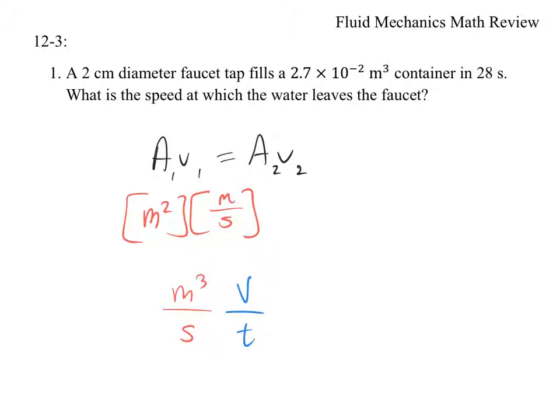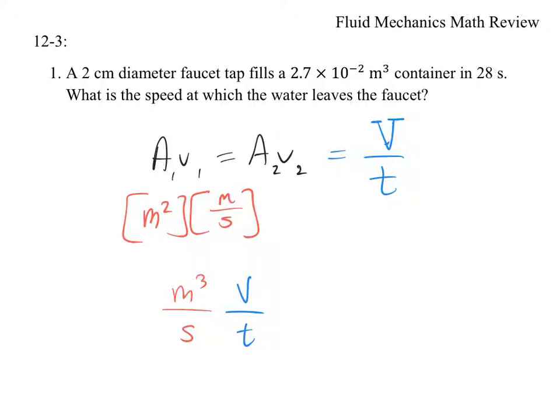So really, for a problem like this, we could also just say it equals volume over time. And this is something that's not on your formula sheet. Your formula sheet says A1V1 equals A2V2. That's all it's going to say. But because you should know that the continuity equation is relating volumetric flow rates, we could set this equal to volume over time. Now, I'm going to put a little dash on top of this V to designate that it's definitely volume, and this other one is velocity. If you want to do the same thing, to make sure you see the difference.